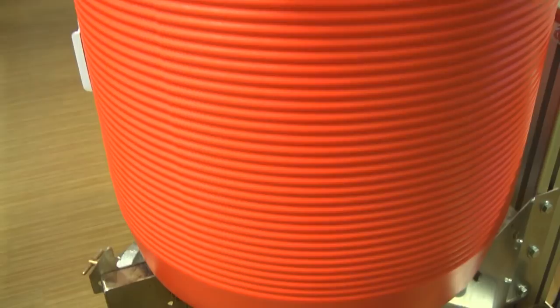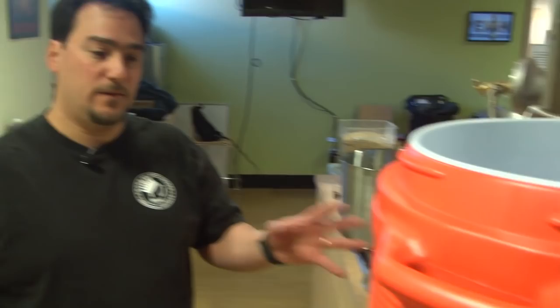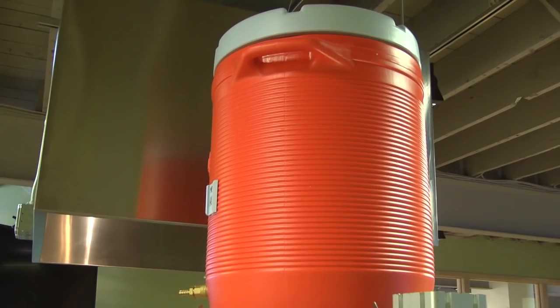We're going to have two pots going. We're going to be heating up our initial mash water in our boil kettle, and we'll use that to feed the mash. We're also heating up another eight gallons of water for sparging in another kettle on the stove. Depending on the equipment you have, you can go to two coolers, like with the Northern Brewer Deluxe All-Grain System — putting this HLT sparge water in the top cooler and gravity feeding it to the top of the mash during sparging.